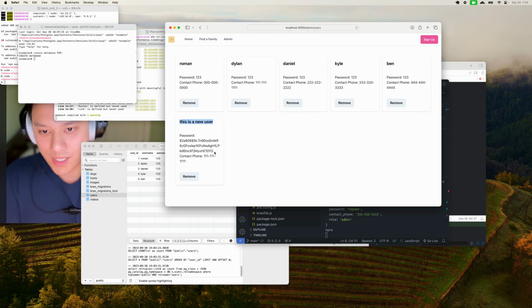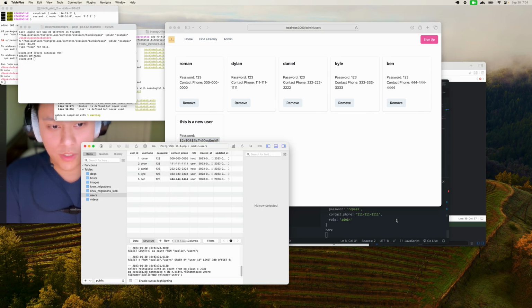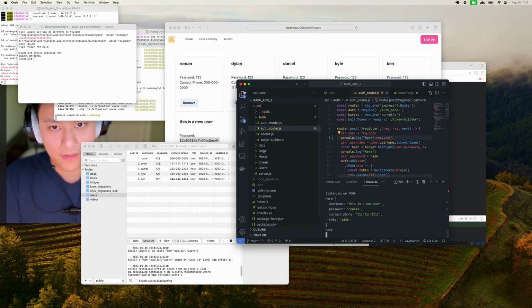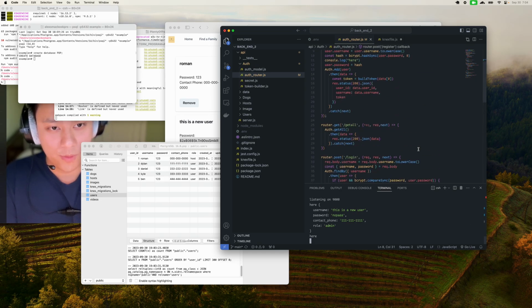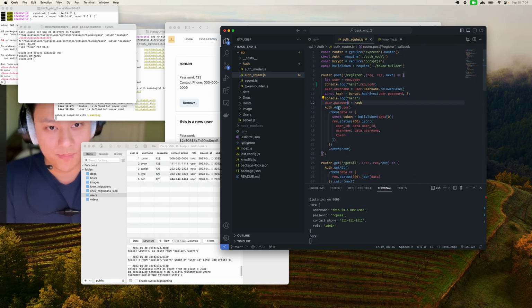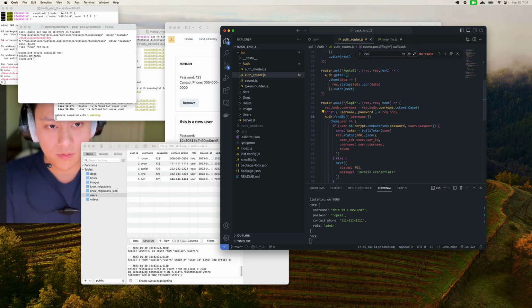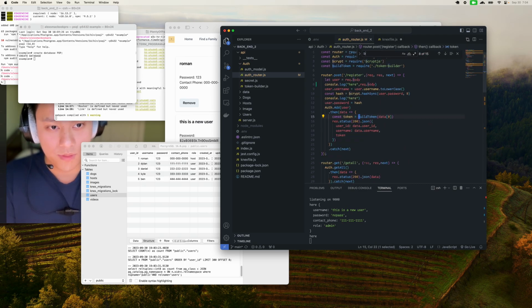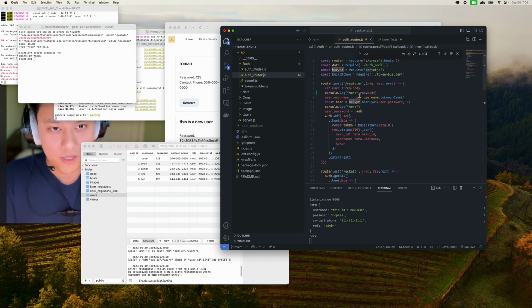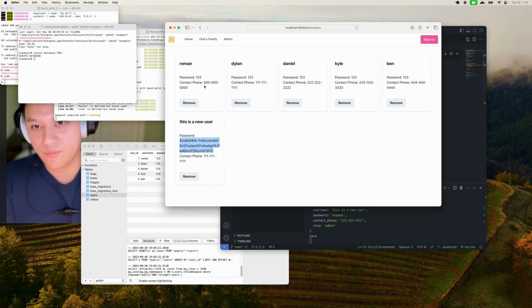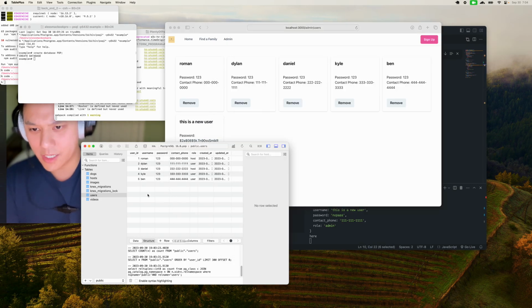You notice that the password is hashed. That is because we are using bcrypt. Again, it's been like 3 or 4 years, and I don't remember what hashing algorithm we use. But where's it at? Bcrypt. Here we go, this is the login. This is comparing with the hashSync. You can probably look it up and figure it out. But anyways, that's how it worked.